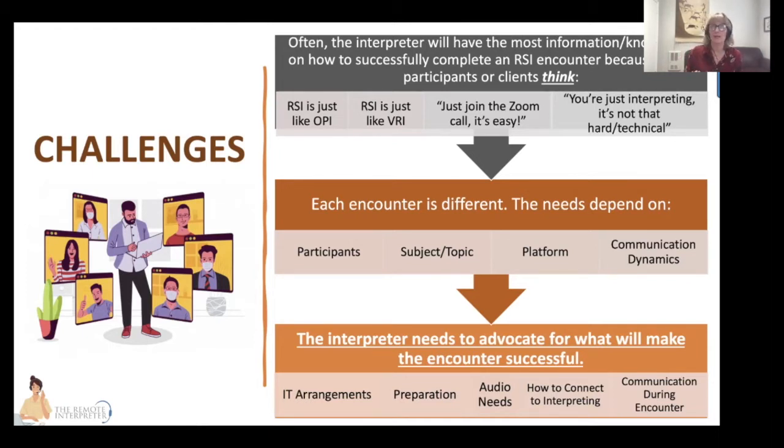If you're working through a language service company and they just say, hey, we have an assignment for you, can you interpret for a public health update next Wednesday, and you just go, yep, great, see you there, if you haven't done it before, you've really got to ask all these questions. Who is it going to be? What's the platform? What's the topic? Is there going to be a team interpreter? What are the dynamics? I know for me that I have a whole new series of questions that I run through to make sure I understand how the meeting's being set up.